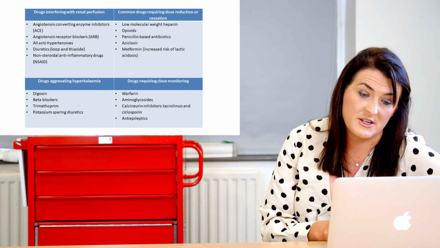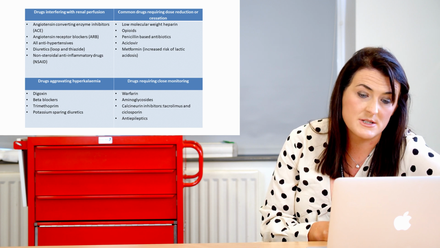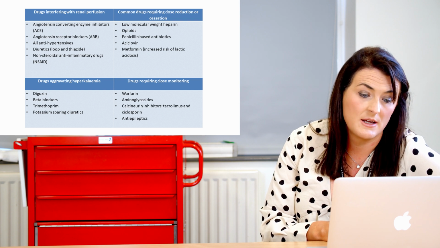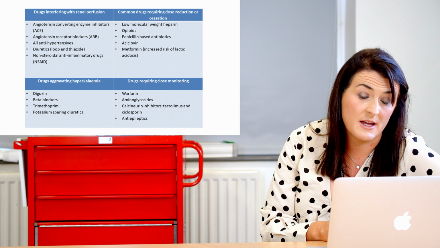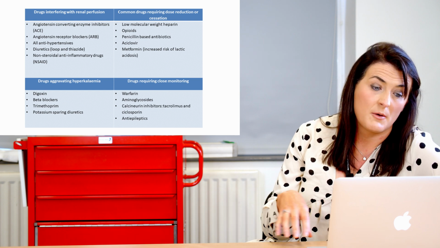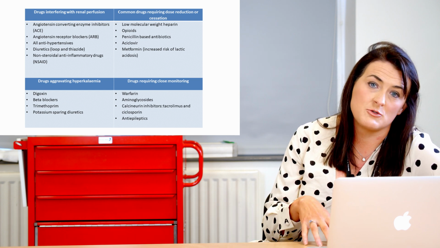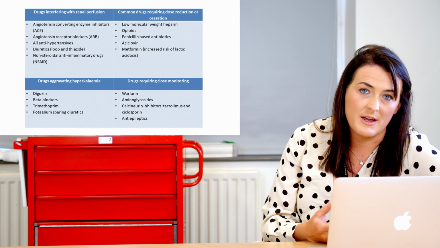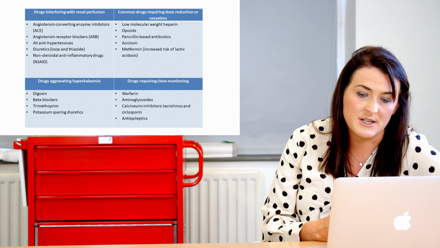A thorough drug history, as I've already said, is really, really important, and consideration of potential nephrotoxic medications must be undertaken. And this table highlights common agents that may need to be stopped, may need to be dose reduced or monitored very carefully. It's not an exhaustive list, but one that I find can be helpful just in your general daily practice.